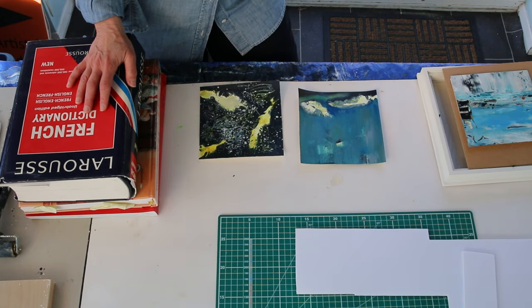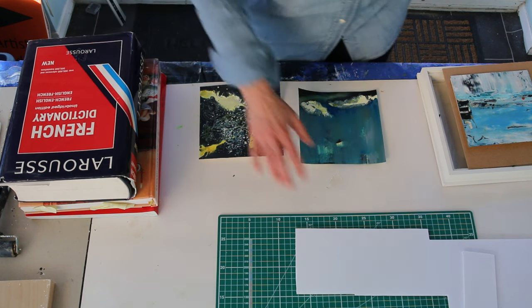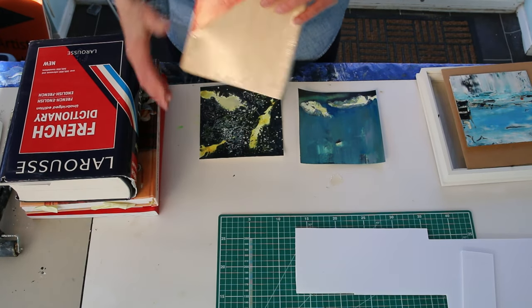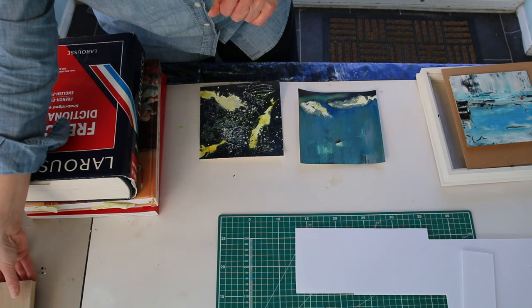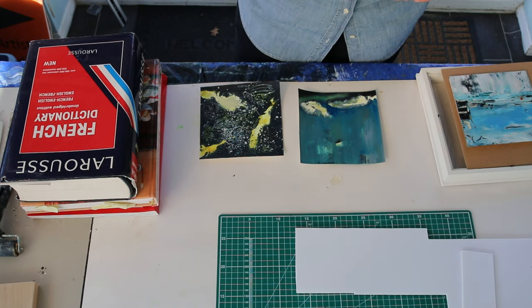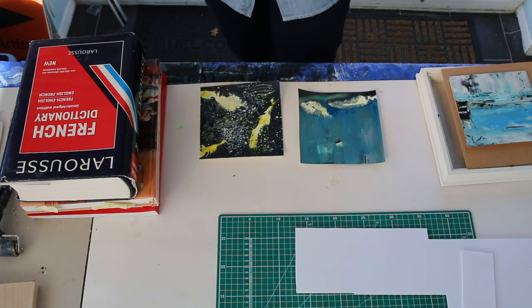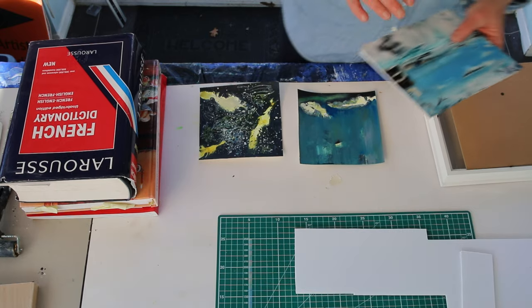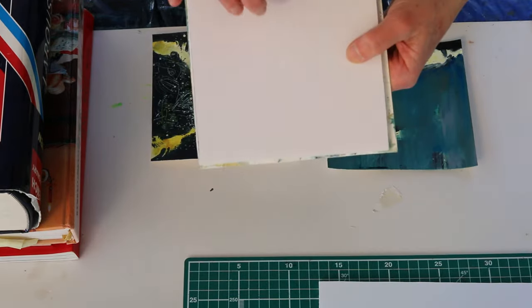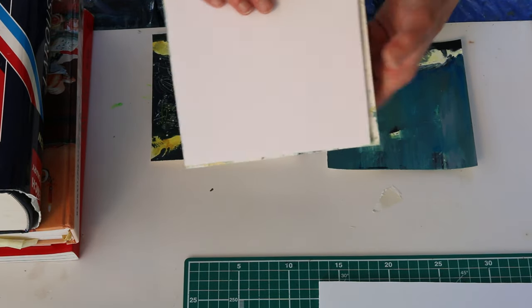Today I am going to show you how to adhere some of your paintings onto a Gator board, or if you like, one of these wooden panel frames. I've been asked this question often during the sessions, and I never have the opportunity. I thought if I don't do it today in the middle of a house move, it won't be till another 3 weeks till I get to do this again. So, this is what I've actually sealed and adhered onto what's called a Gator board at the back, and I'm going to show you how to do that.